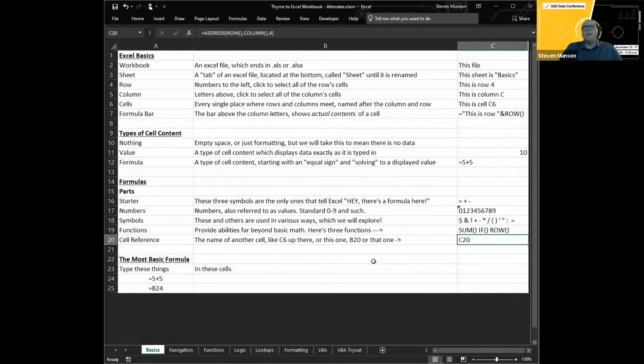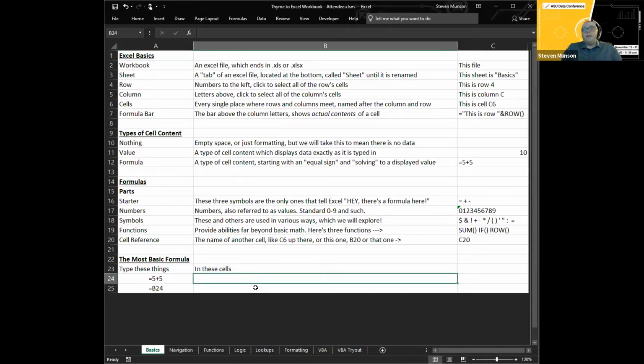So C6 is up here. That's the address of this one. This is A1, that's just the reference. So if you want to get a value from another cell, then you just need to put that cell's address or reference into the formula or function that you're working with.